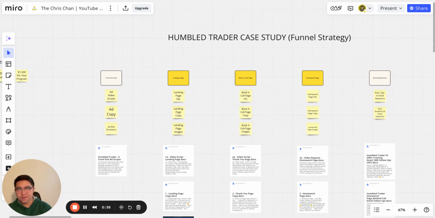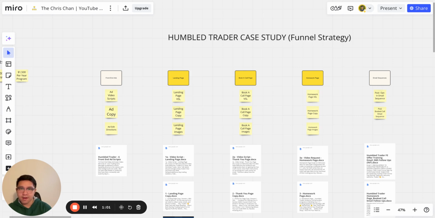So let's just give some background. Firstly, I'm not going to reveal too much about the insider back end of her business out of respect for her. Second thing, full transparency. This was a partnership with several other agencies. So there was a lot of moving pieces. We did not handle sales. We did not handle fulfillment. That was handled by other agencies.